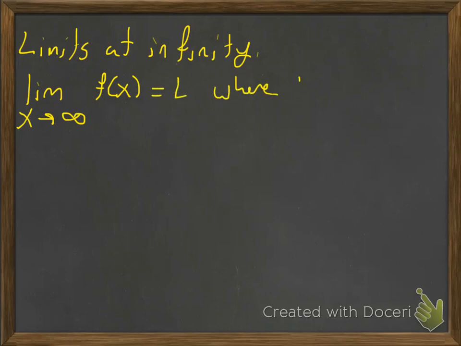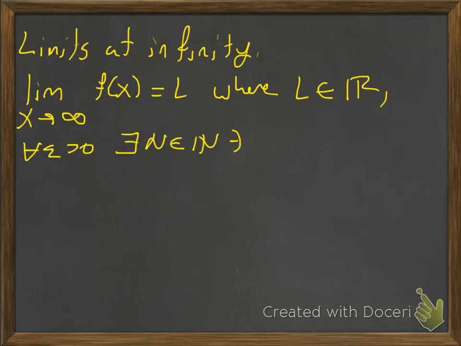So if I say the limit as x goes to infinity of f of x is L, where L is a finite real number, that means that we just need to get far enough out away from 0 on the right that the function will be very snug with a horizontal line at height L. It's going to get real close with an epsilon. So that means for every epsilon greater than 0, there exists an n, and we can use the natural numbers. You don't have to, but I decided to define it with the natural numbers, such that for all x greater than this natural number n, the distance between the function and its limit is within epsilon.